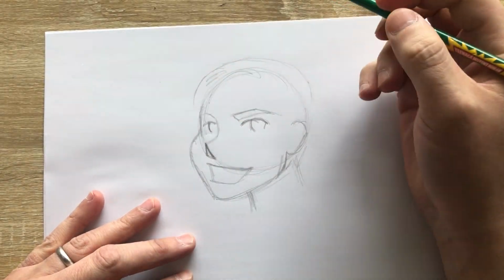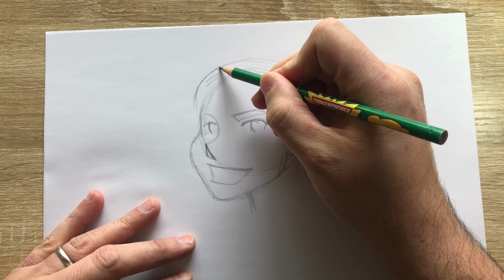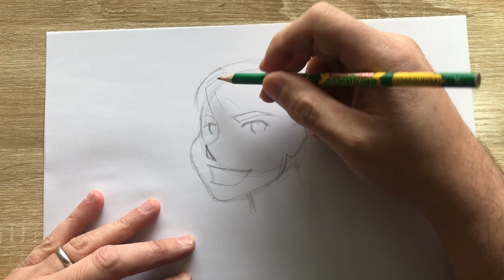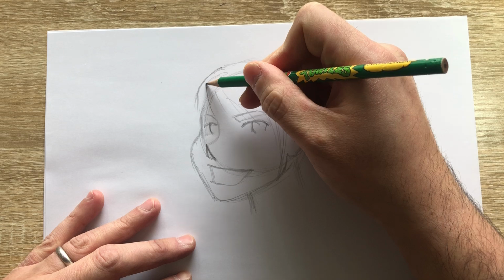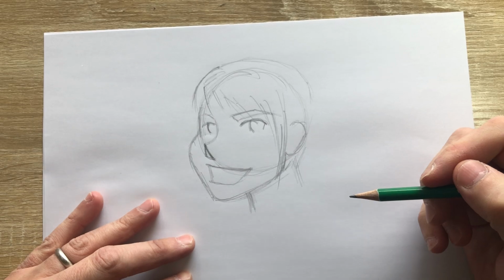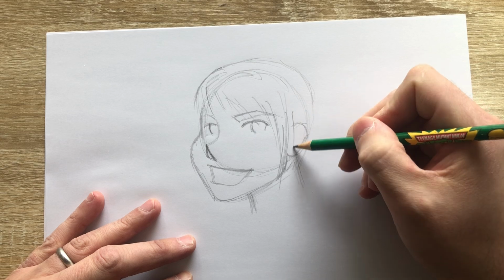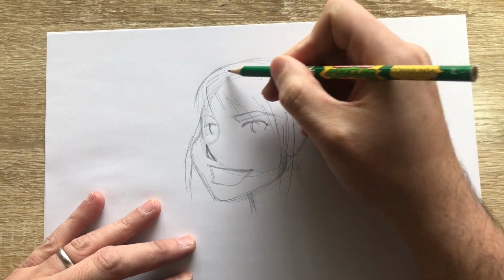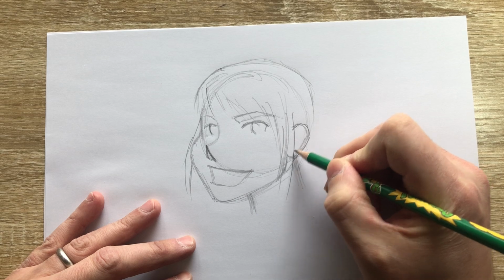When you're drawing hair, one thing I like to do is start from where the root is, because the end of the hair is thinner than the root, and just drag it down like that. And it comes around something like this. I think this side is longer, and the top is more cut. In the movie, she just cuts it with a pair of shears, very haphazardly in the mirror. So don't worry if it doesn't look perfect. I think that's the point. Her style is very DIY and very spontaneous. Okay, here's her ear.